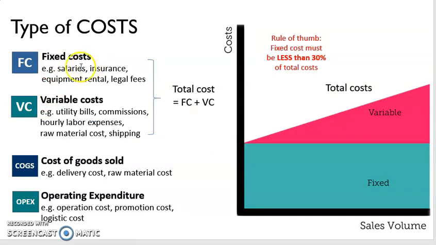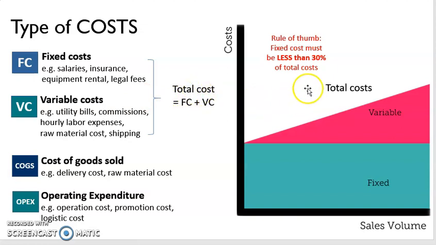All these costs can be divided into two major types. The first is fixed cost — cost that is fixed for a certain period of time, for example salaries, insurance, and equipment rental. At the same time there is variable cost — cost that will increase according to the quantity of production. The higher the quantity of production, the higher the variable cost — such as utility cost, labor expenses, and raw material cost. When both fixed cost and variable cost are added together, it becomes the total cost of the company.